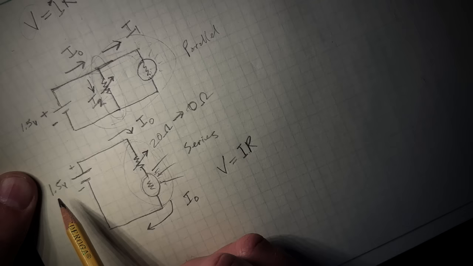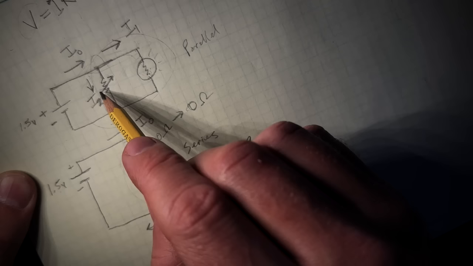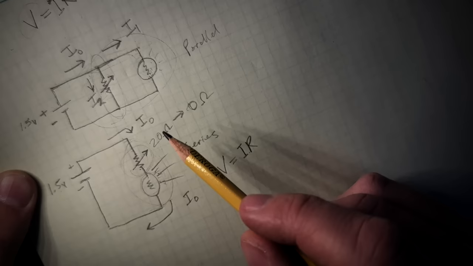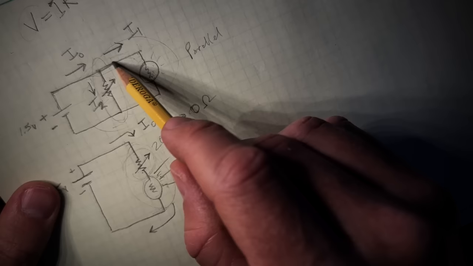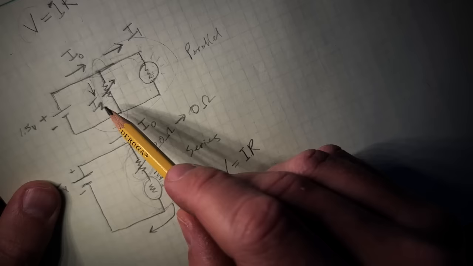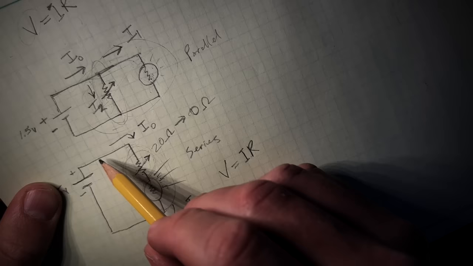But within the elements, as you try to analyze them separately, like up here, in parallel circuits, you'll have different current values depending on the resistances. Because there are two paths up here, you could have different values of current flowing, because whichever path up here has the least resistance is going to be the path that most of the current takes. Here, when you have the least resistance, it still has to flow through that path.